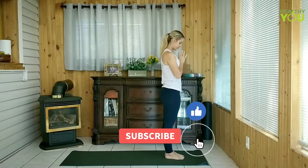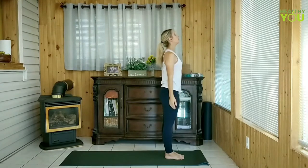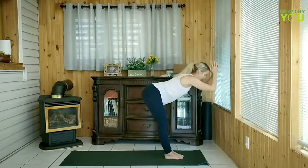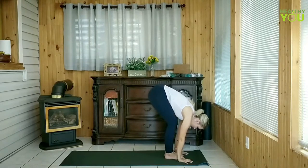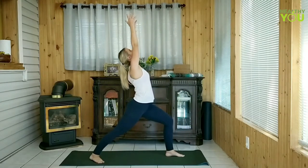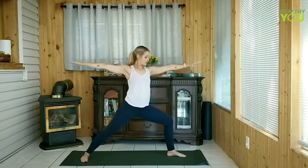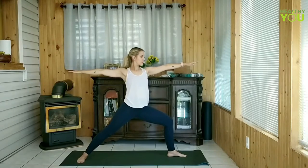Taking a deep breath, and then on your next inhale we're going to raise those arms up overhead to upward salute, gazing at the hands. Exhale forward fold, bending the knees as much as you want. Step the right foot back and, taking your time, come up to warrior one — that front knee should be directly above the ankle facing forward. Opening up to warrior two, you can widen your stance, chest is lifted, shoulder blades down and back, arms parallel to your mat.